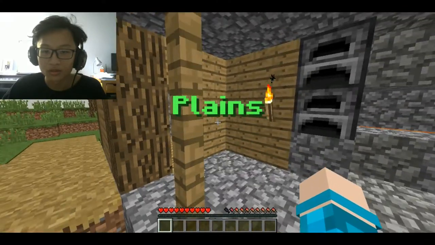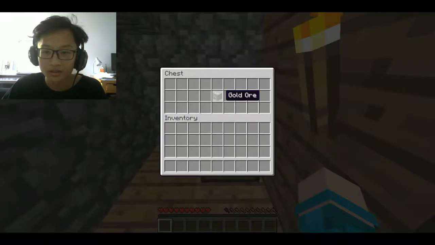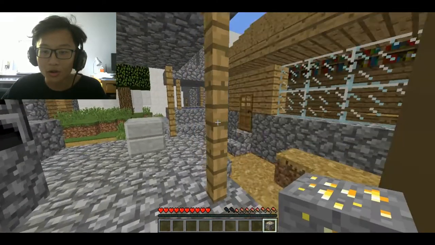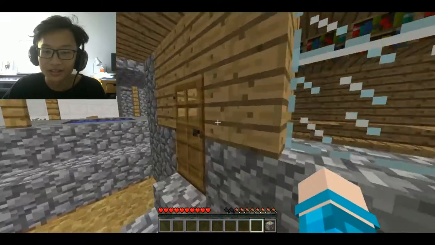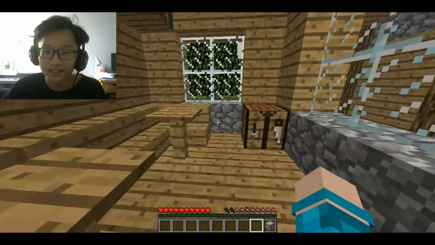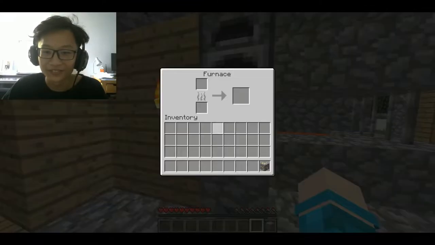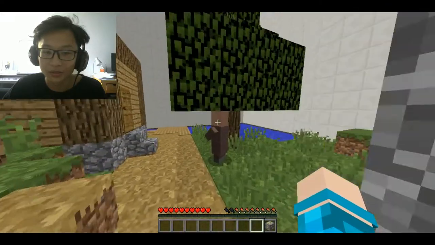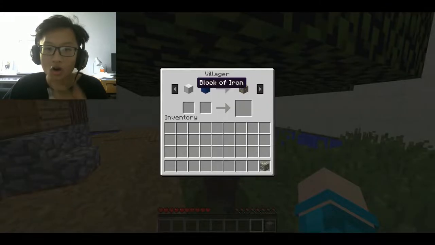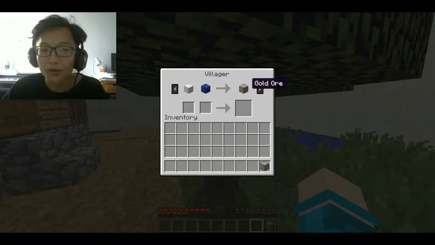A dropper. Oh, there's a chest. Wait, wait, wait. Hint. Gold ore! I found gold ore. I think that we might have to trade with a villager. Block of iron. Can we trade? Oh! We need one block of iron, one lapis lazuli block for gold ore.